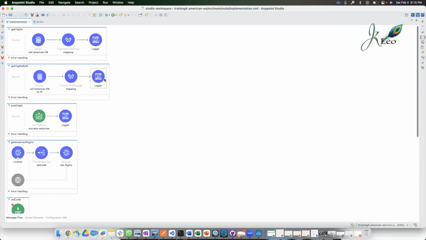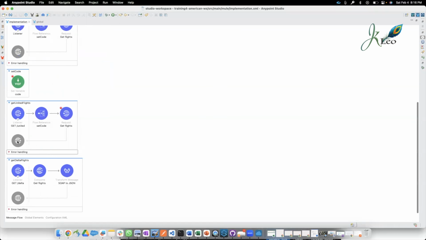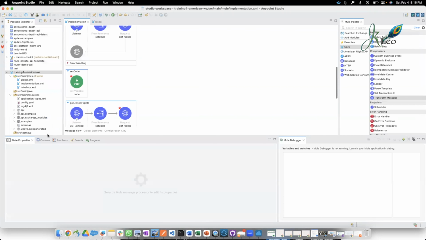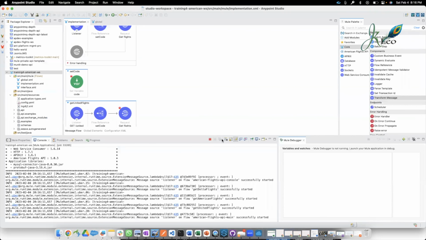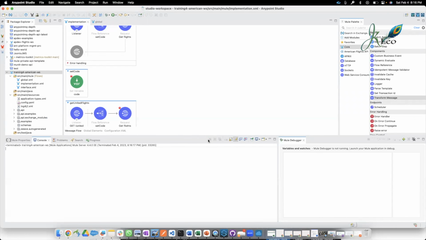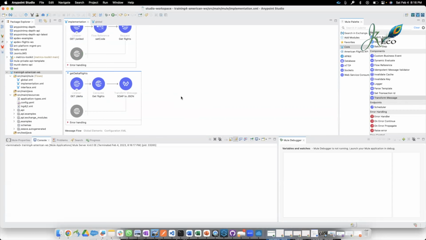See, any component you put your eyes on, you will read easily. Mapping is here. Here is the database call. Here is a success response. Okay, this is a set code, so inside this we are setting code. If you just look at it, you will get to know what the code is doing, right? So that is a beautiful way of writing with good practice. How good practices will help you in your day-to-day code writing. You'll write very good code like this.